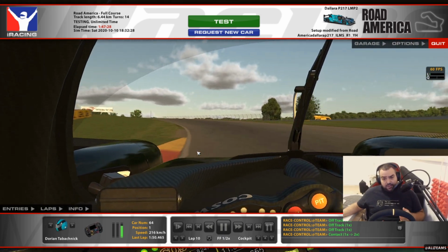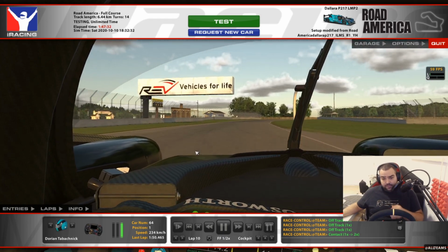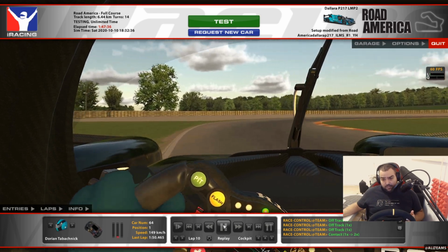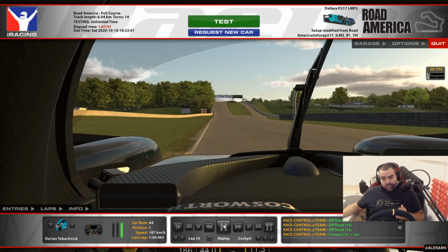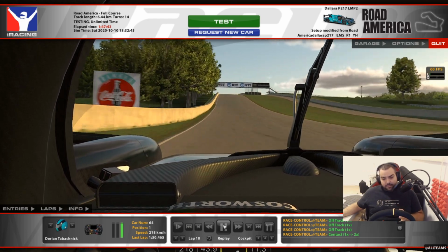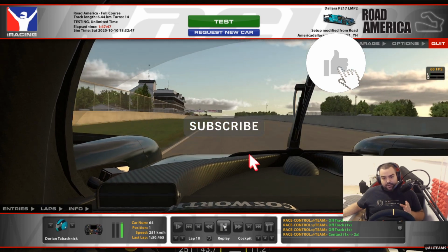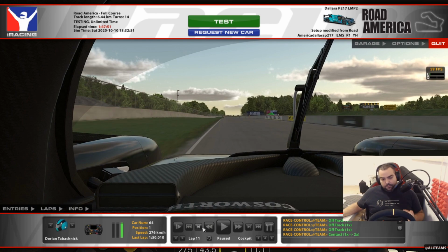Small lift to make sure I line up the car correctly for the last corner, which is more important to me than this one. I'm basically taking a compromise, braking early, using the curb on the outside, not really touching the inside curb, which is a shame. Could have been a little bit more speed through there, and that will line us up correctly for the exit. We're gonna have enough speed not to be overtaken by other people, and it'll put us in a 50 flat, which I reckon is a decent enough time for ILMS.